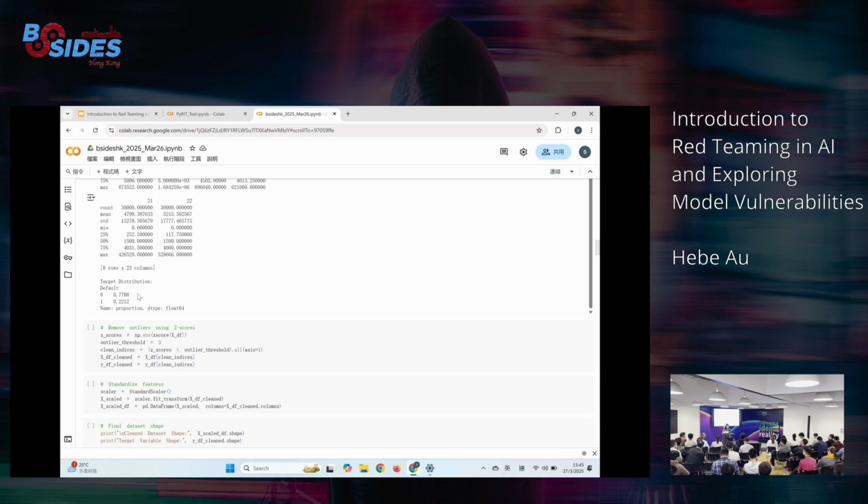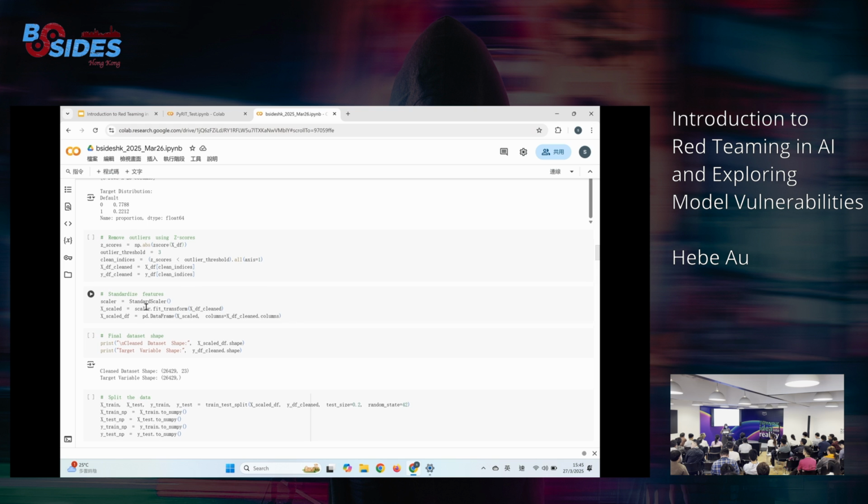Actually, it's quite important when training on data, because in this case the 0 class is more than the 1 class. If I put in data where the target distribution doesn't balance, maybe the model will have some bias inside. For good practice, you need to do sampling and grouping to train the model. But for my scenario, I don't want to spend time on it, so I didn't do the sampling and grouping.